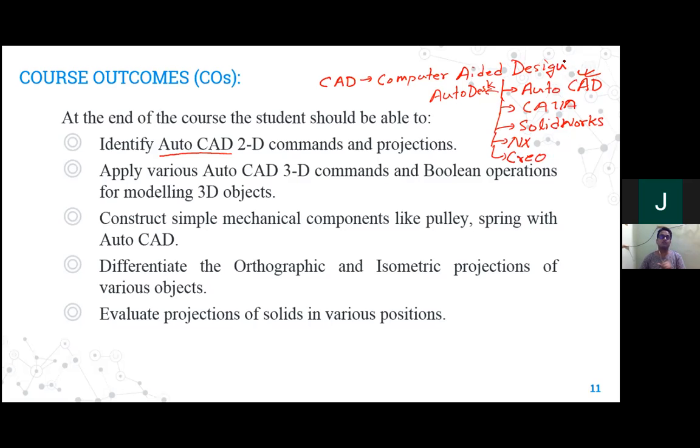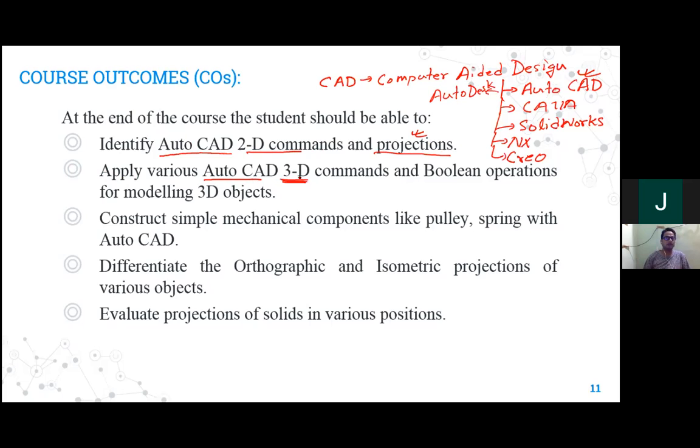So the first course outcome is identify AutoCAD 2D commands and projections. What is projection, what is its meaning, what is its importance, why do we need this, we will see in a separate video. We all study this in the later classes, no need to worry. After this, we will apply various AutoCAD 3D commands.